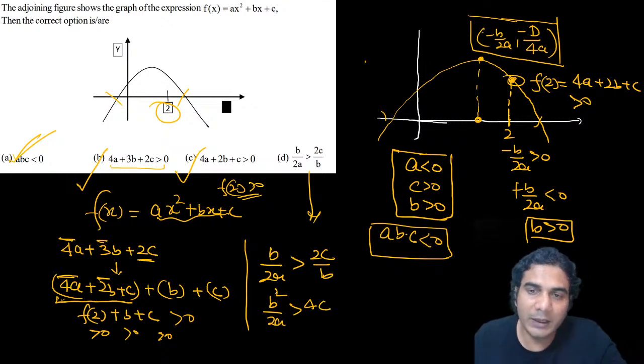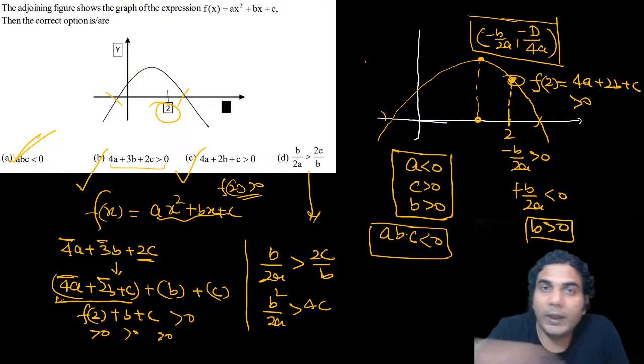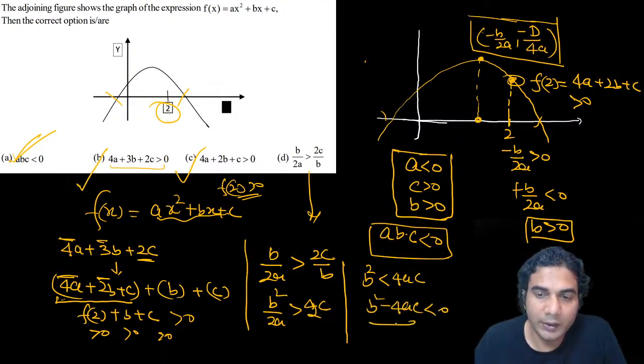Can we cross multiply by 2a? Yes, but the inequality will be reversed if you multiply by 2a in this inequation. Why? Because a is negative, or 2a is negative, right? So okay, let's multiply by 2a, but we need to reverse the inequality. So it will be, so as to 4ac.